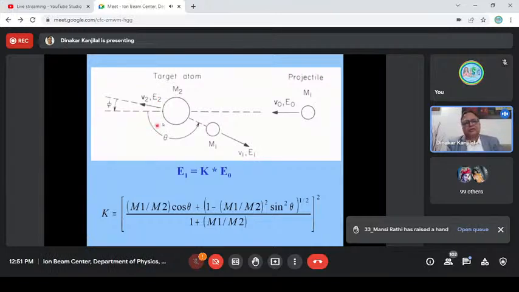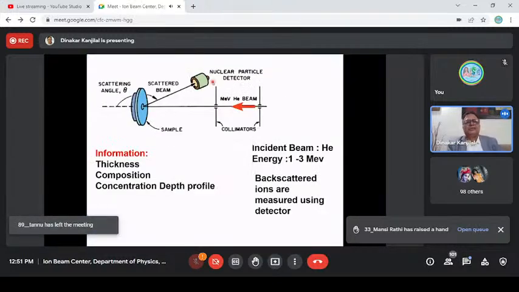So this kind of ion beam is actually used extensively for characterization: Rutherford backscattering. This is also an elastic collision you have studied, so there is a kinematic factor. Nowadays you can produce helium or whatever ion you need with an accelerator. One needs a few MeV helium. One can put the helium beam on the sample, and with a detector one can see the backscattered ions, as I showed at the beginning.